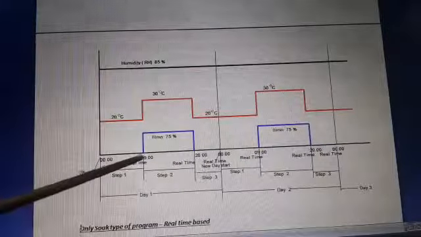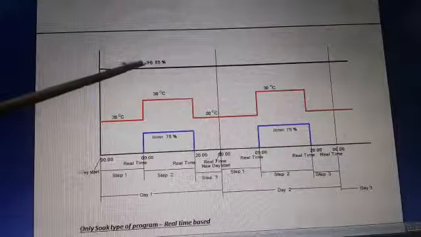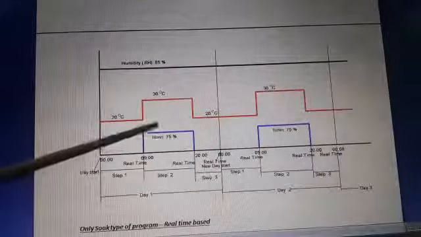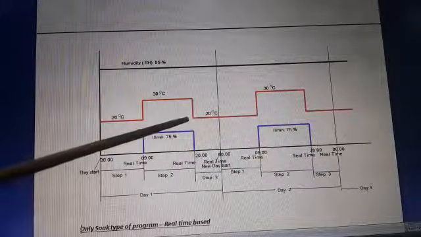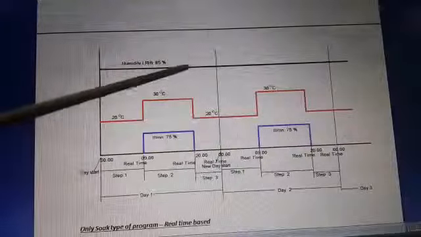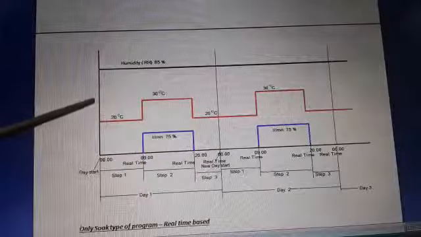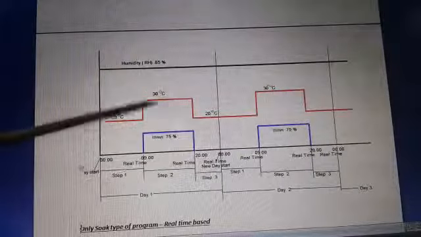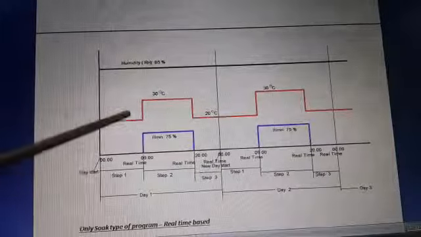At exactly 9 o'clock, the temperature set value goes to 30 degrees. Humidity also can change, I have not shown it here, that has remained. Now illumination comes to 75%, and then at 8 o'clock in the evening, the temperature again goes to 20 degrees and illumination goes to 0. RH, of course, I told you, I have just kept it as it is. It can also change. So here, from 00 hours to 9 o'clock in the morning to 8 o'clock and then midnight, this is the sequence. And after the day ends, new day starts, new lap starts.